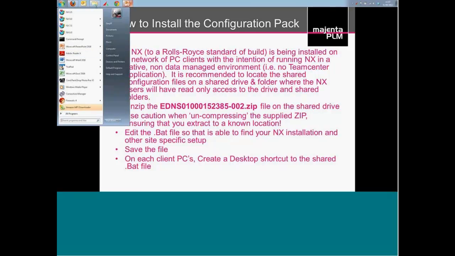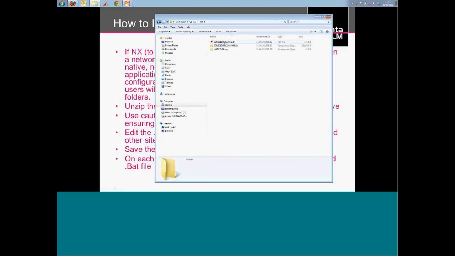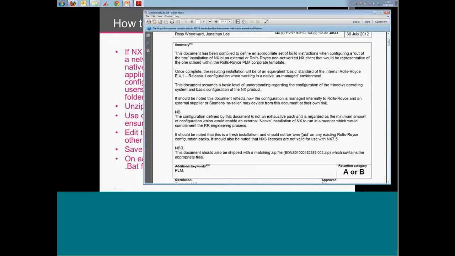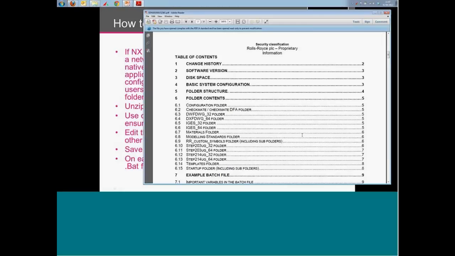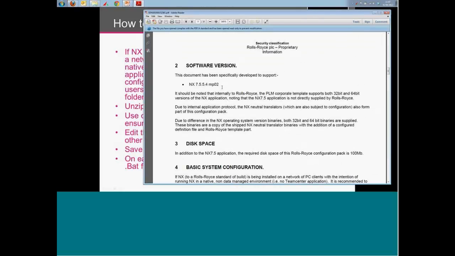So on my machine, I've created myself a folder and downloaded all of the information that's required. So here is the PDF file that gives you the instructions on how to go about installing and what's available in the zip file. So I'll just scroll down through this. As I mentioned, it tells you what software version and maintenance pack you need to have installed, which is this.